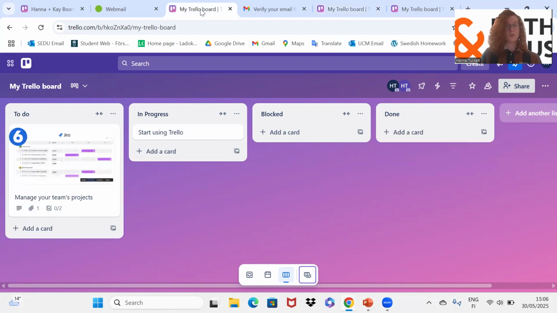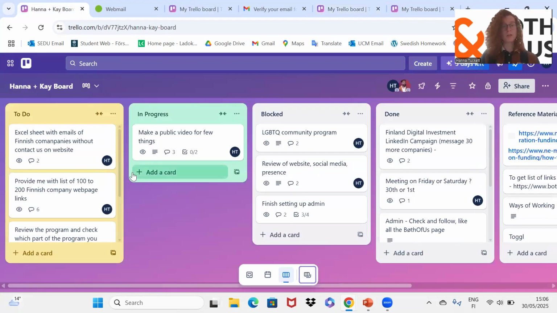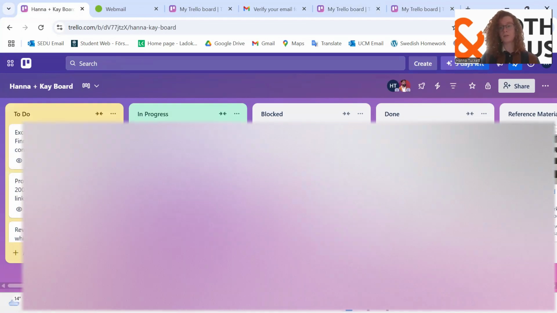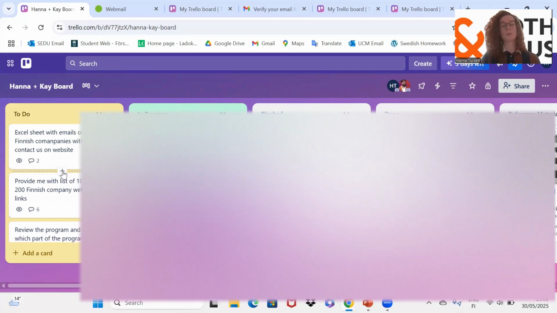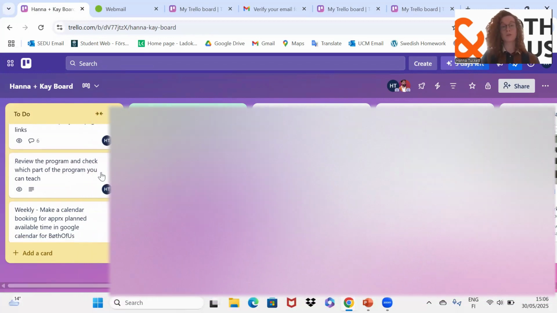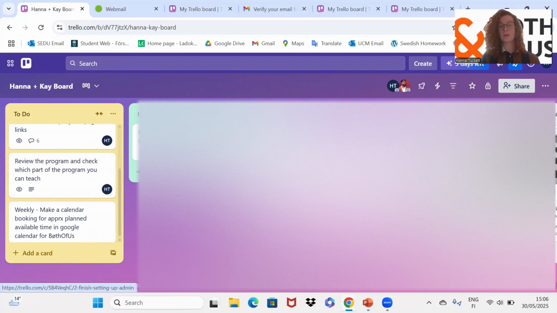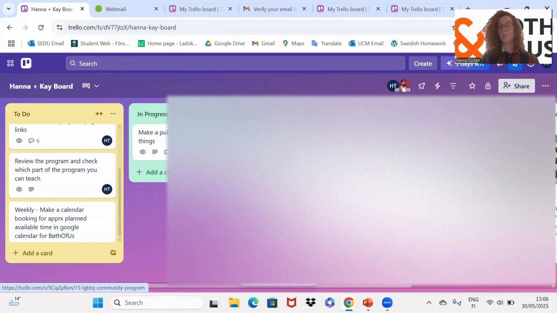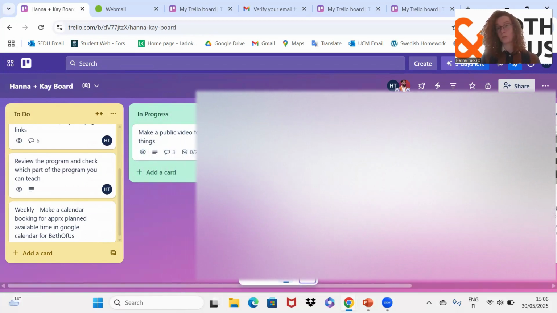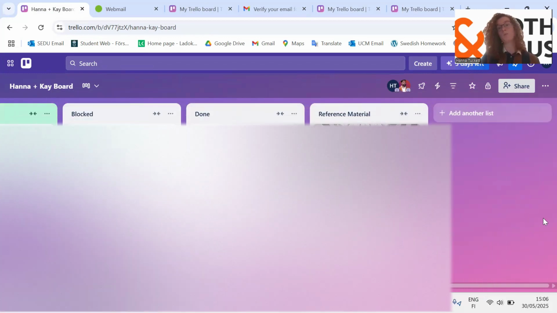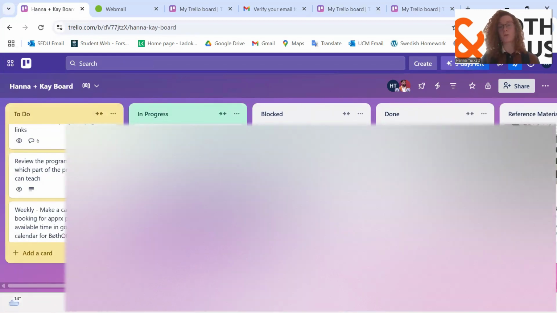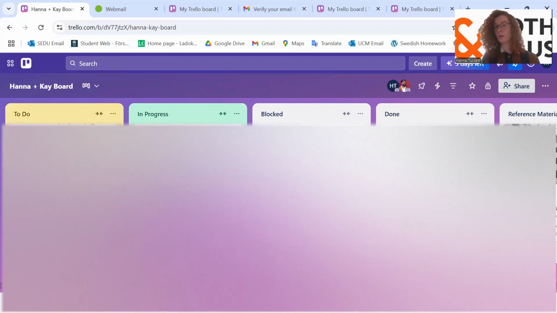And just returning to my Trello board, my personal one, at the end of the day it will start looking a little bit like this. So you have the backlog, what is in progress, which for me is making this video, for example, what is blocked, waiting for checks, for example, and what is done. And what is nice about the Trello board is that you can create other tabs for yourself, whichever you or your team want, it is always up to you. The most important thing is always to have these four here.